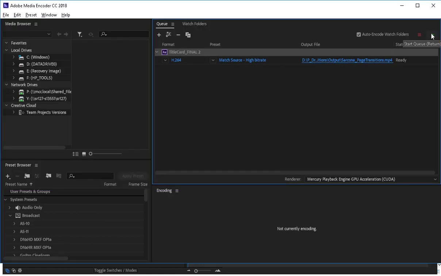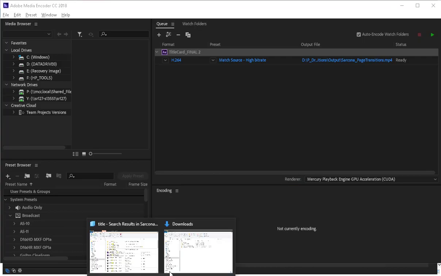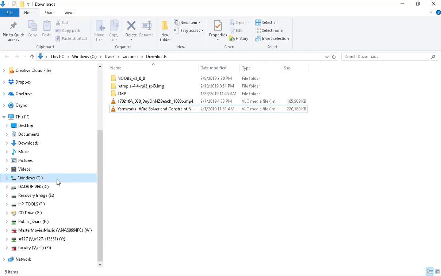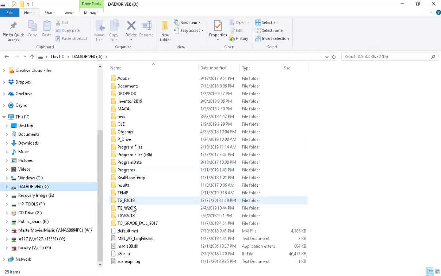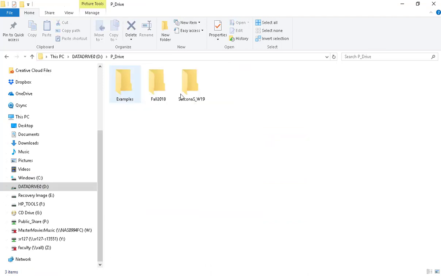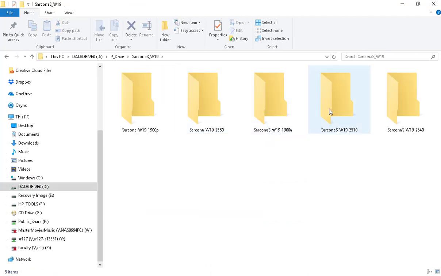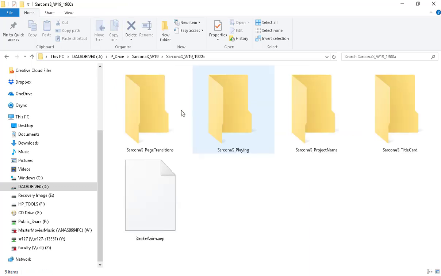And then we hit play, and then it'll go, okay? It's going to take longer because it's longer. 14 seconds is longer than the 5 or 6 seconds we did before. So I'm not going to do that right now. Once you're done, everything is saved, everything is situated, everything is cool. 1900 AM, there we go.